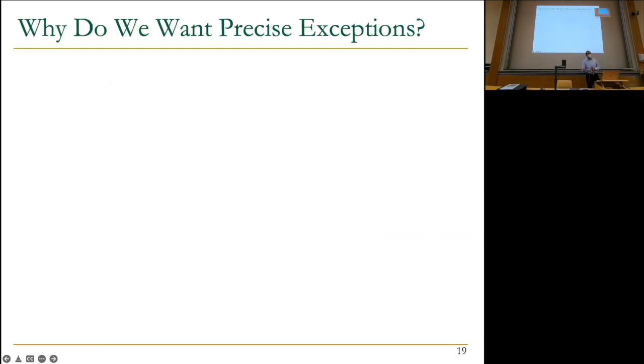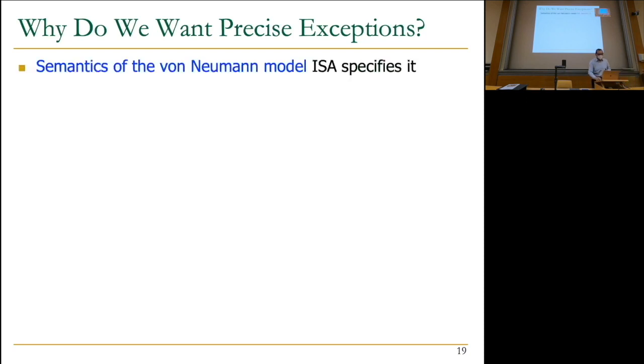So before we go on further, let's talk a little bit more about why we want precise exceptions. Clearly, the legalistic answer is the von Neumann model demands it. If you're designing a von Neumann system, you'd better obey the contract. Yes, correct. That's very legalistic, though. In a sense, there's less insight in this answer. The insight is, why does the von Neumann model demand it? You should ask the next question. Yeah, the law specifies it, but is the law good or correct? That's critical thinking, basically. Why did the von Neumann model specify it?